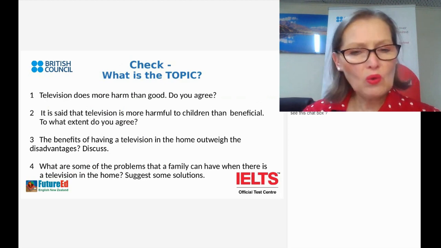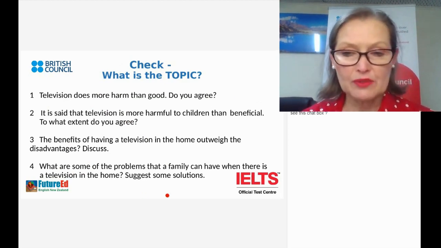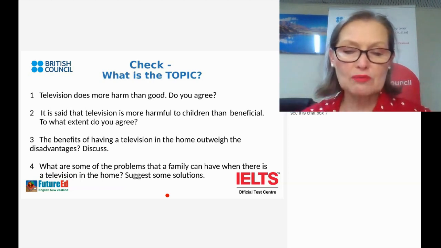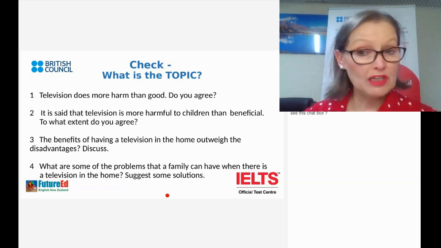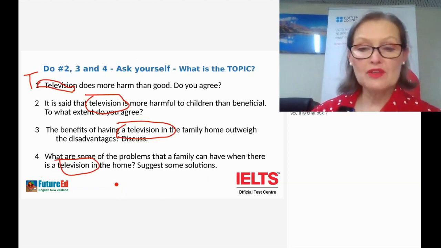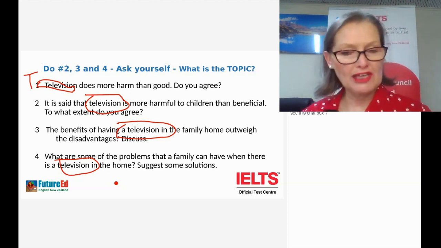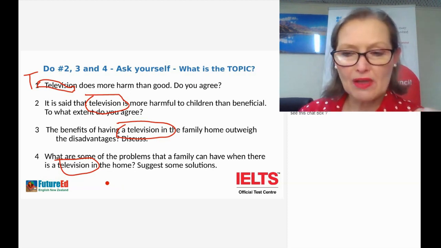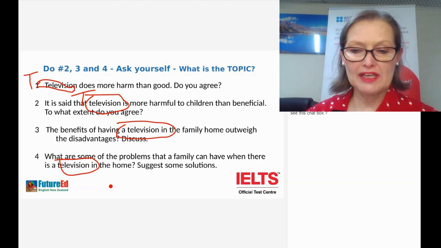So this is all you need to do when you get your booklet in front of you. Your task will be right at the top of the page, and you'll have a whole blank page below that. The first thing you're going to do is circle your topic, and you can write a big T there, so you know that's the topic. This just highlights it. It presses it into my mind, and then I can move on to my next question.